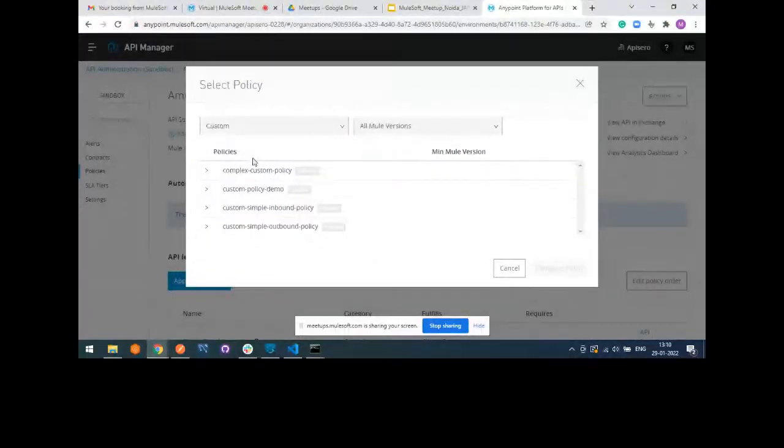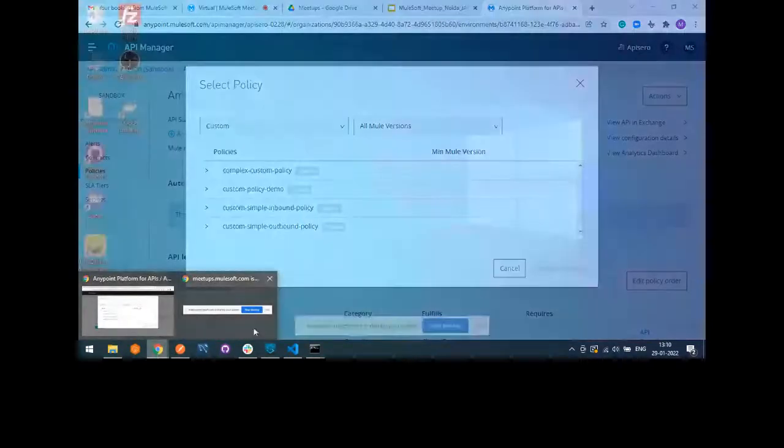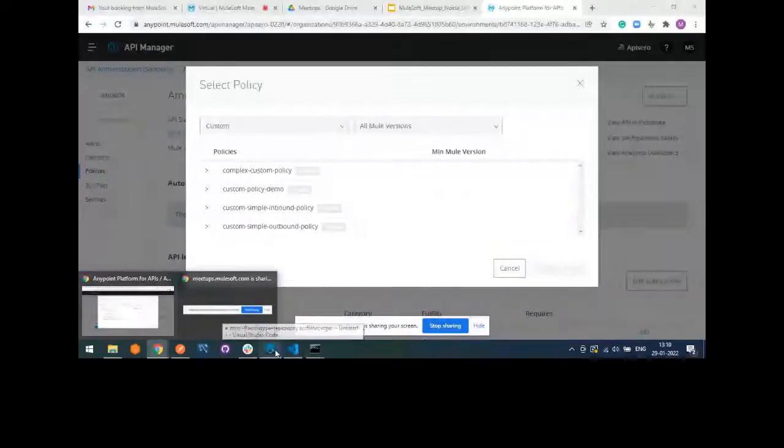So I have custom everywhere. Hence, when I do category as custom, all the custom policies pop up. That's how this particular part inside YAML is useful.